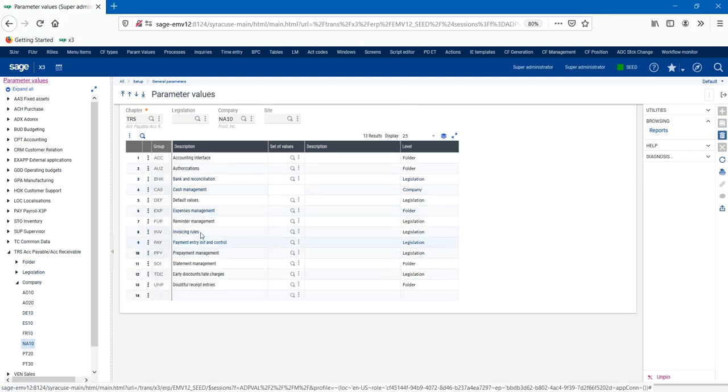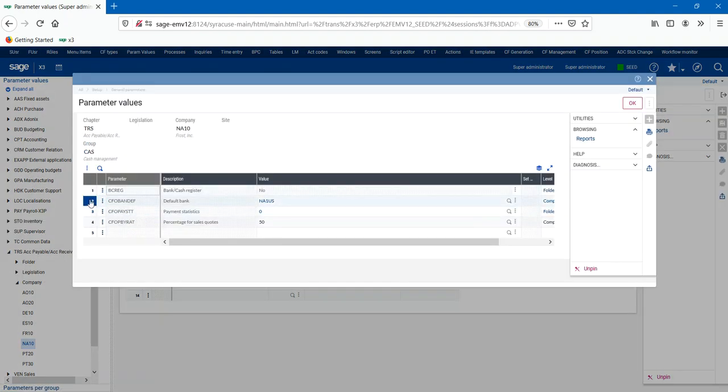Inside of this company is a cash management section. We're going to look at those parameters, and in here there is a default bank account. In X3, you can tie a bank account to a business partner, either a customer or supplier, and X3 uses that in the cash forecast generation. Most people don't do that.